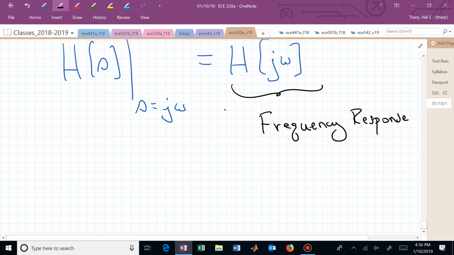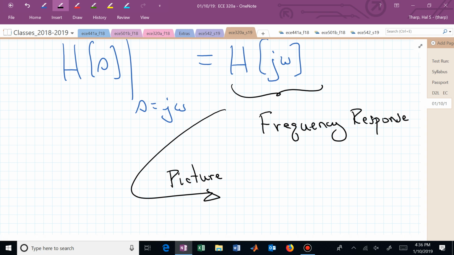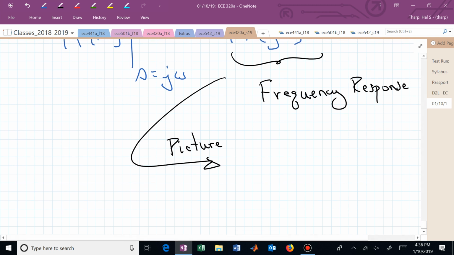You're going to now get a picture of that, not with your smartphone. Well, you could probably find an app that will do this, but we're going to be sketching Bode plots, or learning how to draw Bode plots. Have you heard of those? No? Yes? Well, you've heard of them now, and you're going to be tested on them in the final.